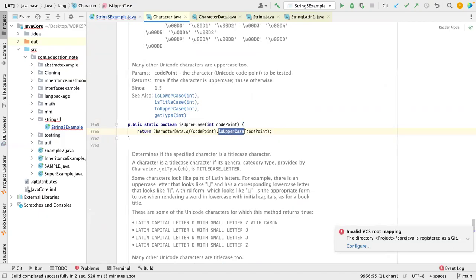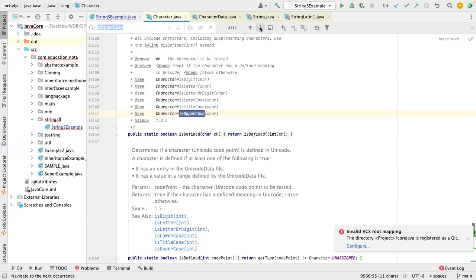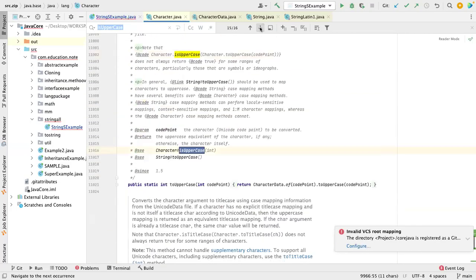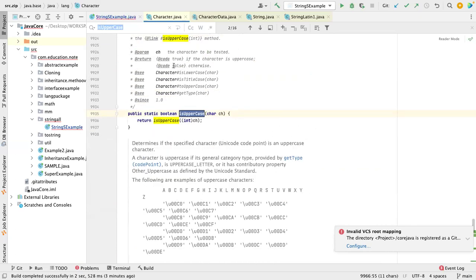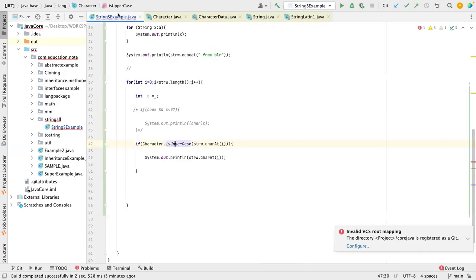Uppercase. Okay, it's doing a range check, no issue. So this isUpperCase will return true if this character is uppercase.